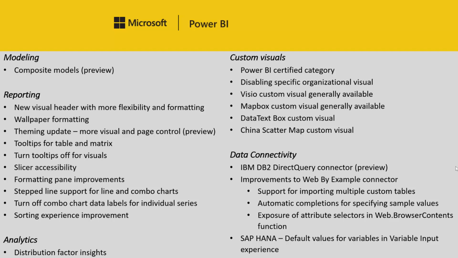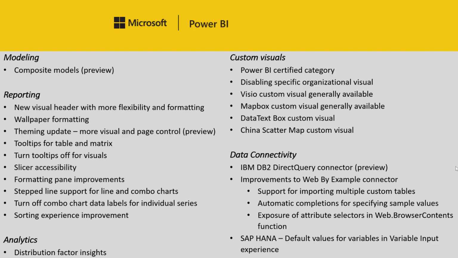We also, as part of this, wanted to make sure to not change anyone's reports by default. We always aim to do that. So we didn't want to just start turning on these tooltips for people automatically. So what we did was add on to the same tooltip UI that we already had for all the other charts for report page tooltips. We added a toggle there so you could turn the tooltip on and off for table and matrix. It defaults to off, so you're not getting our tooltips, so the reports all look the same, but you could turn it on to get either the default tooltip or take advantage of report page tooltips.